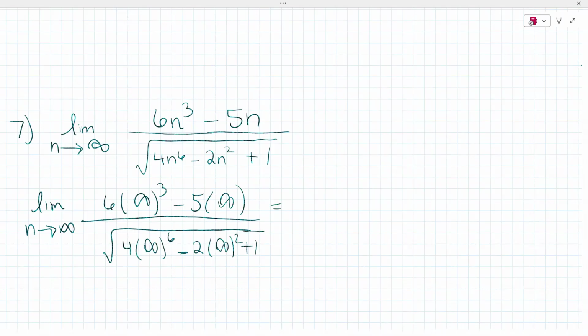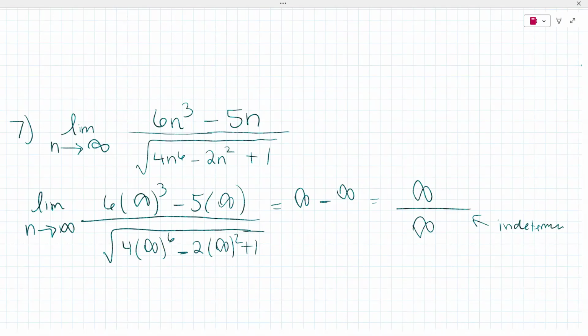What do we get? Infinity cubed times 6 is still infinity. So infinity minus another infinity, or a smaller infinity, is not 0. It's actually infinity, because I think this is a large infinity minus a small infinity. So that's still infinity. And then on the bottom, this is still going to be infinity. What's a squared infinity? Still a fairly large infinity number. You have an indeterminate form. You can't have infinity over infinity. That is bad. So let's go back to our drawing board.